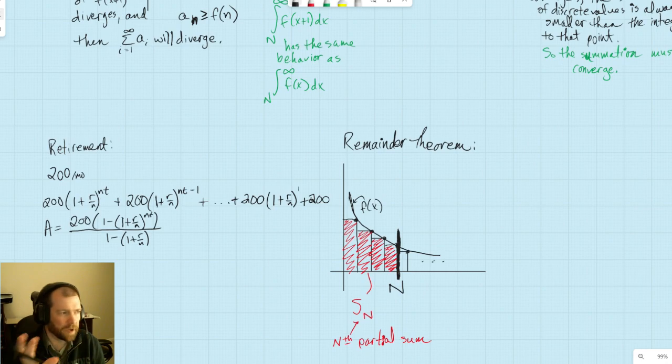Plus a 200 with no interest payment. So that's what's going to happen there. So we get this 200, which is our initial amount, the payment that we're making. And then times 1 minus r, the thing that we're multiplying by, which is 1 plus r over n to the nt, all over 1 minus r, which is 1 plus r over n. And then here, those parentheses are superfluous at the moment, so 1 minus 1 is just r over n in the denominator. I guess technically it's a negative. But then we can flip this around up top and swap which one's negative and which one's positive.